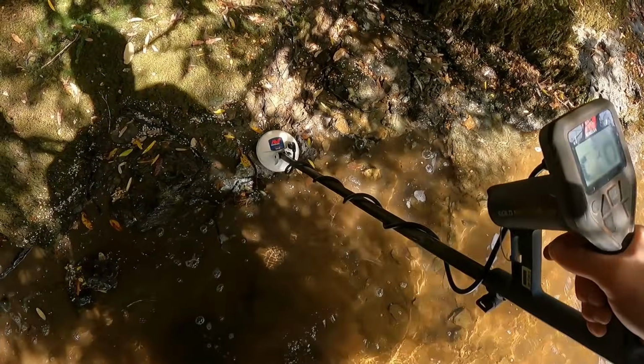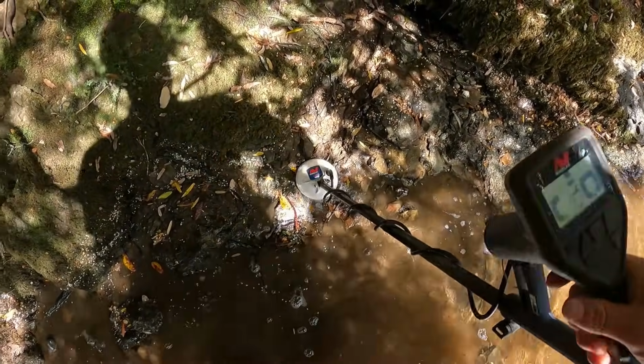Now today I have brought the GPX 4500 and the Gold Monster 1000, and I'm hoping to put them to good use. I was going over ground that I had sniped, so a lot of the bedrock was exposed, and I was able to pick up small little nuggets in little pockets that were overlooked. So I certainly don't get all of the gold when I snipe, but having the detectors gives me that added option of cleaning up whatever might be left over. Should be a good day. Let's get into it.